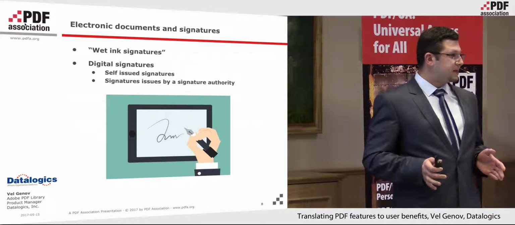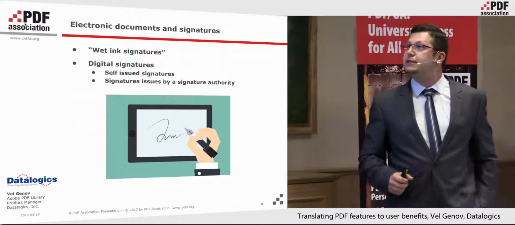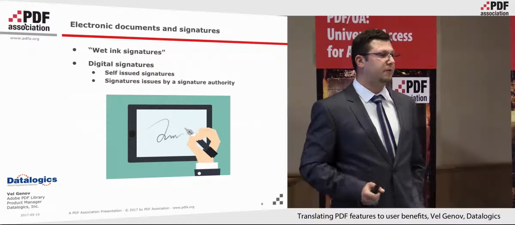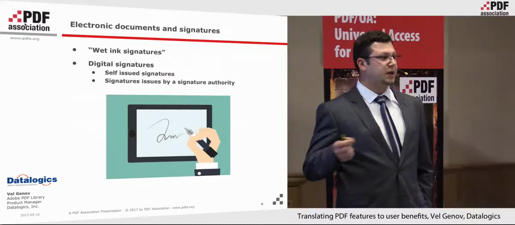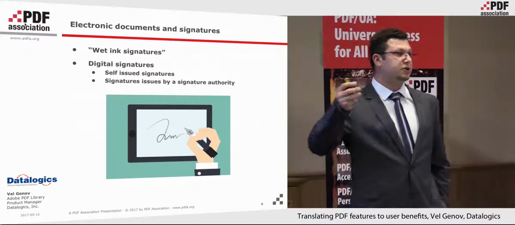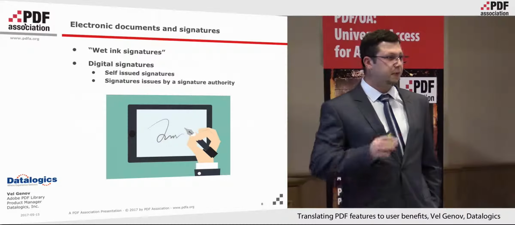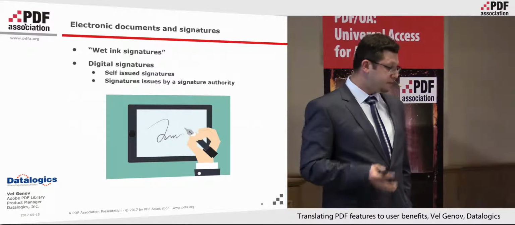So the simplest type of signature that you can use is a wet signature. A wet signature is simply a picture of a signature. That's perfectly valid in some states in the US. So you can take a picture of somebody's signature and you can just insert it in a document. That's secure enough. That works for some people, and they're happy with it, so that's great. And it's allowed by PDF.